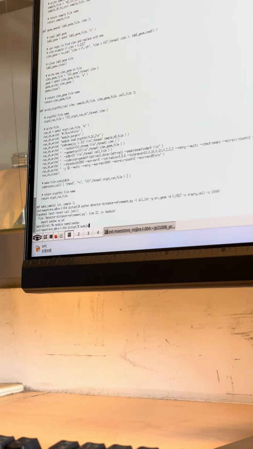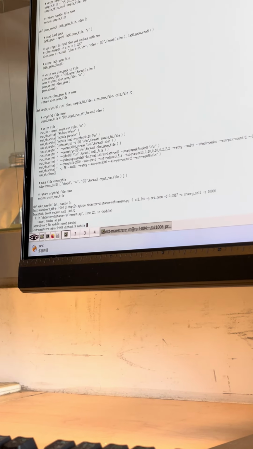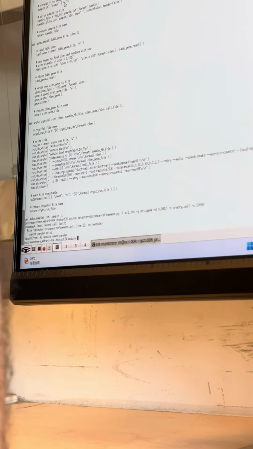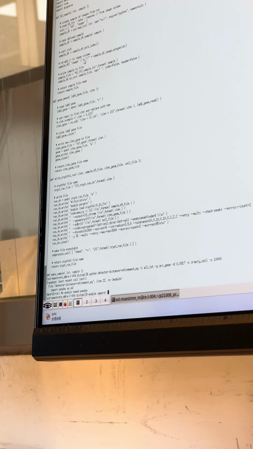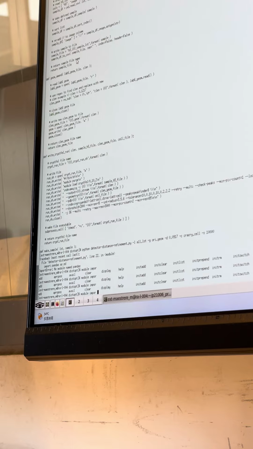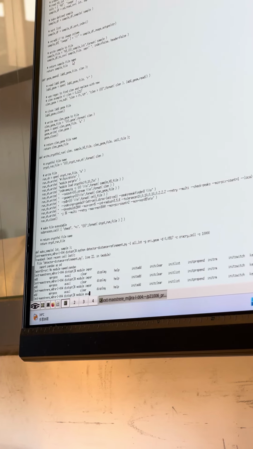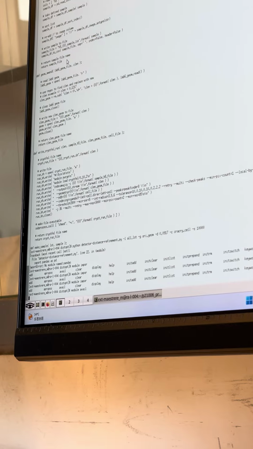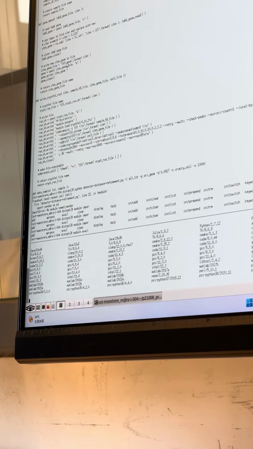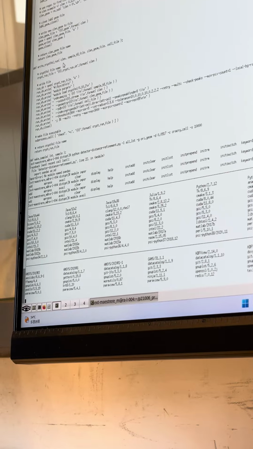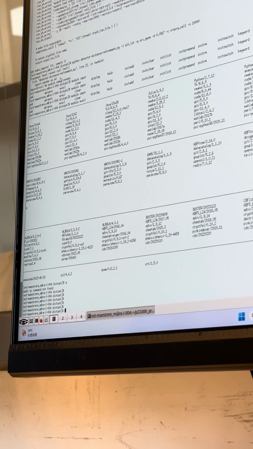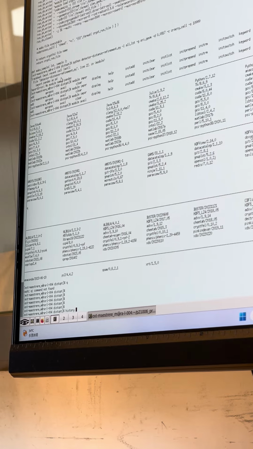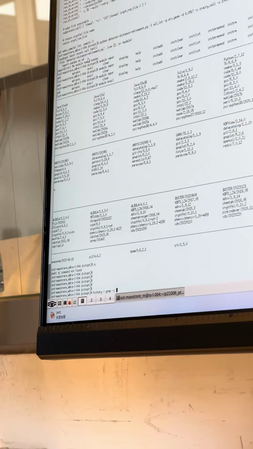Module... this was... come on. History grep minus E module.